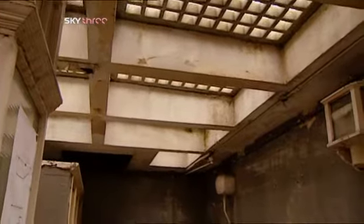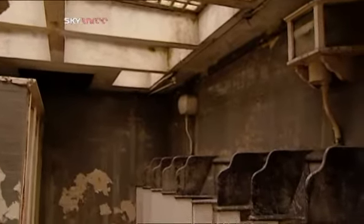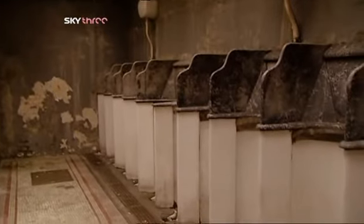How did you get in here in the first place? We managed to get a few locals, one with bolt cutters. One of my neighbours had bolt cutters, another was ex-government, and spoke with authority, and we came over here and cut bolts off and got in, which is the first time anyone's been in since 1988, which is when it was closed. And what is it you love so much about this funny little place?